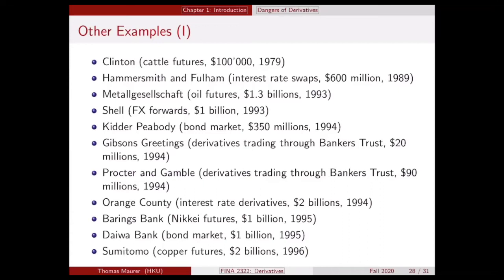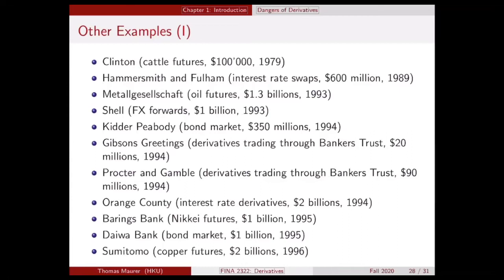This is quite an interesting example, because when you trade with a government organization, you just have to bear in mind that there might be additional risks than just normal risks of trading with another institution. In this case, it is really a political risk, because the government eventually wiggled its way out of paying the debts to the banks in Hammersmith and Fulham. Okay.